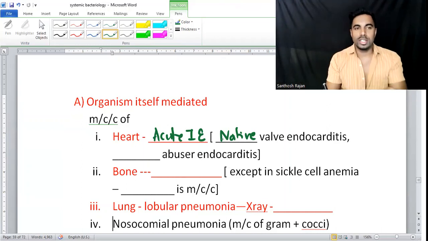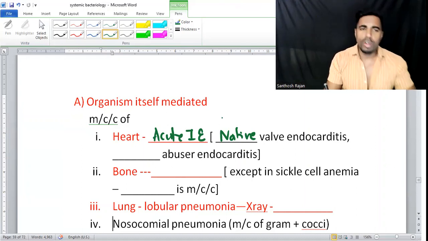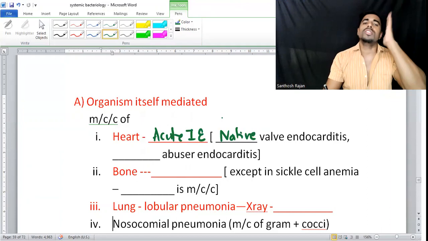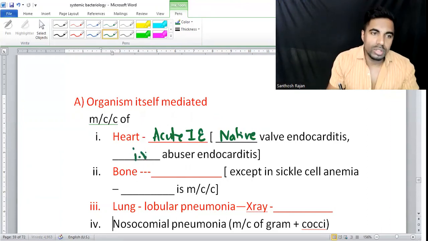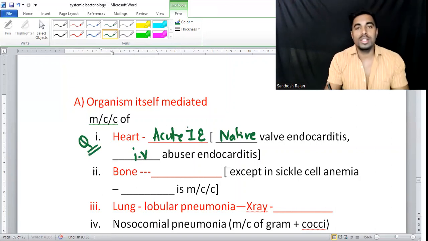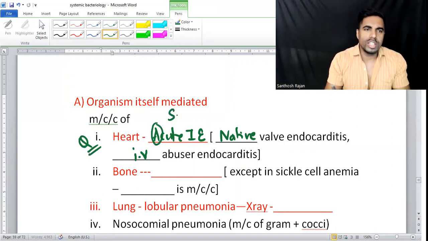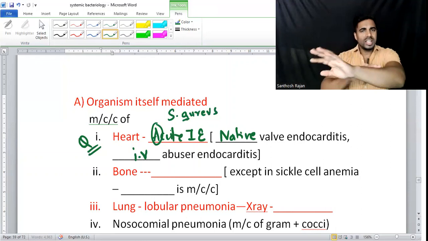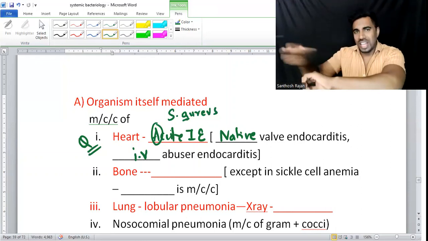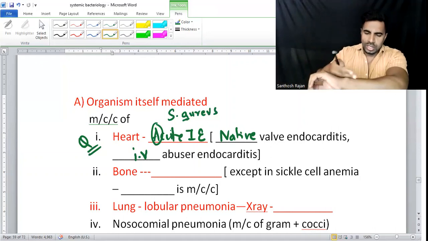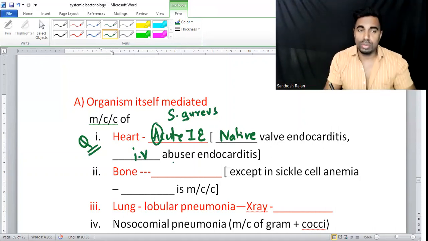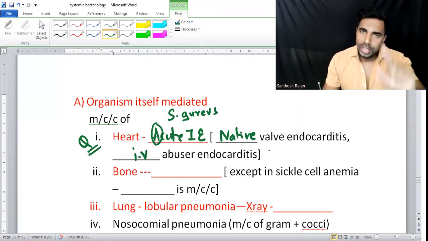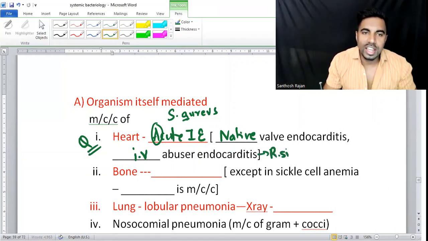I'm going to talk about Streptococcus virulence. But when we talk about acute infective endocarditis, or overall the most common cause of infective endocarditis, it will be your Staphylococcus aureus. Also IV drug abusers. It makes sense. Why? Even if you forget, remember, Staph aureus, A for acute. Acute infective endocarditis is your Staphylococcus aureus. IV drug use, because skin is full of Staphylococcus aureus. When IV drug users share needles or even use their own, the organism in the skin goes directly inside. So in IV drug users, the most common cause of infective endocarditis is Staphylococcus, and especially we call right-sided heart infective endocarditis. Because left-sided heart infective endocarditis will be caused by Enterococcus.